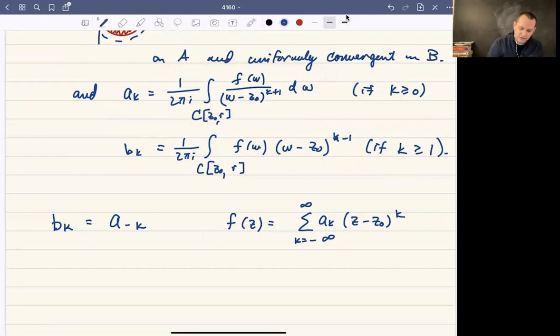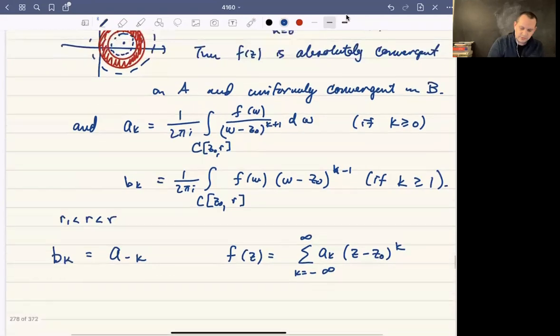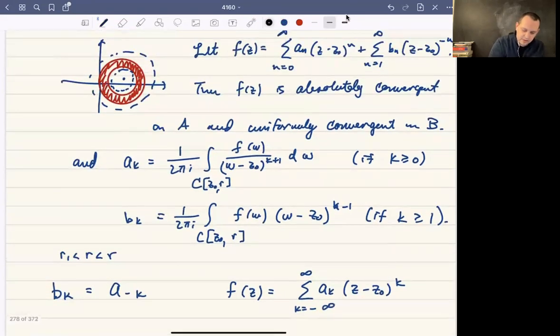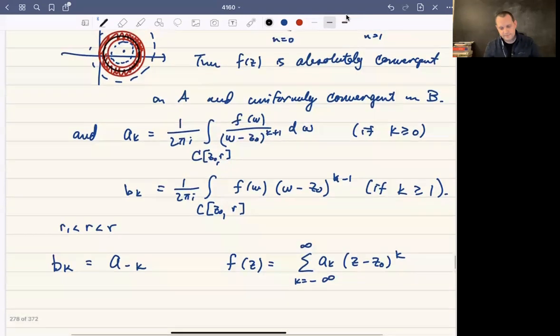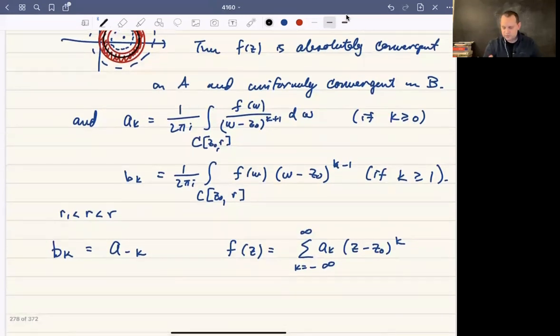Here I forgot to mention, r is in between little r1 and little r2. So it's just some circle centered at z naught of radius r, somewhere in there. And really, any positively oriented piecewise smooth curve that contains z naught in the inside of it will work. There's nothing special about r. So all the usual stuff applies, all the usual deformation and all that. So just take a standard circle since that's good enough.